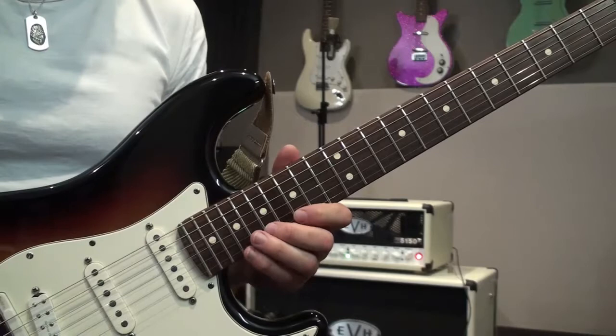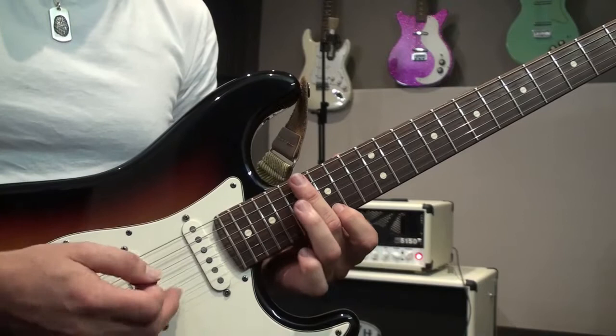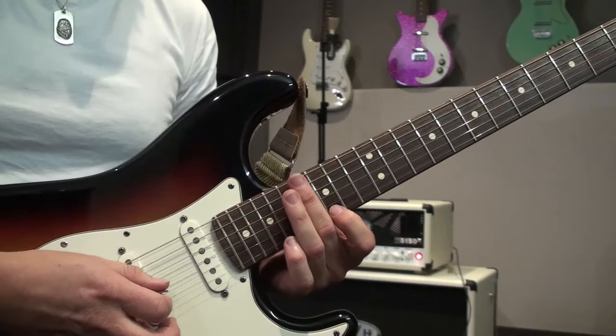Hybrid picking lesson from the start of Eric Johnson's Cliffs of Dover, and it's based around the high G pedal note at the 15th fret on the first string. Okay, so the high G note I use my second finger to play, and all of the other notes are done with downstrokes.